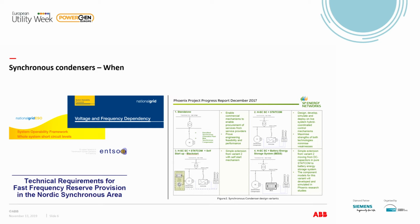In Scottish Power, we did for about 2 years a project which we called Phoenix. It's a combination between a synchronous condenser and a STATCOM solution. This was an innovation project which is today very much discussed, especially in the UK, as one of the solutions which could help and secure this type of lack of inertia and short circuit power contribution, and combine that with the MVArs, which anyhow is already a kind of decentralized requirement to regulate the voltage.